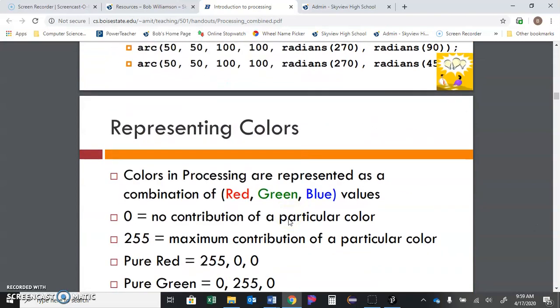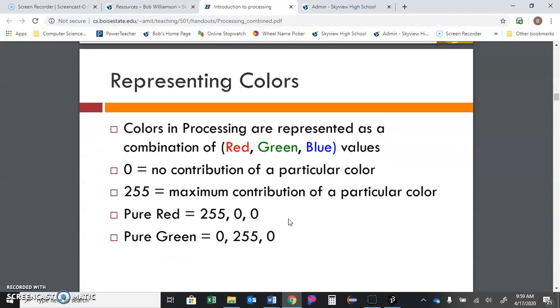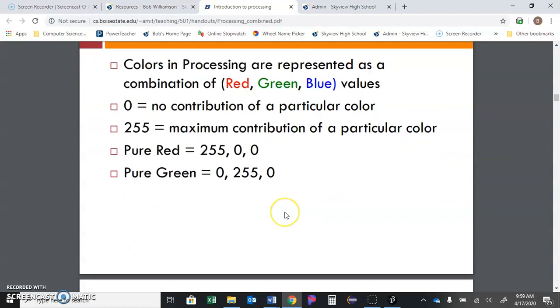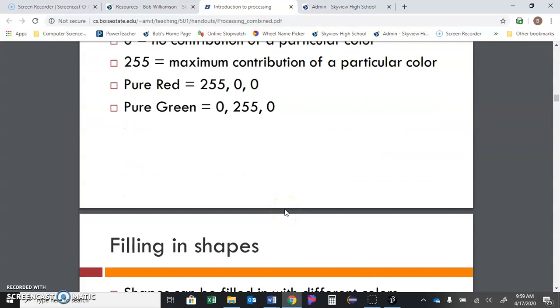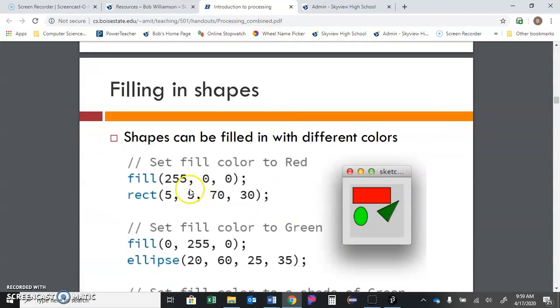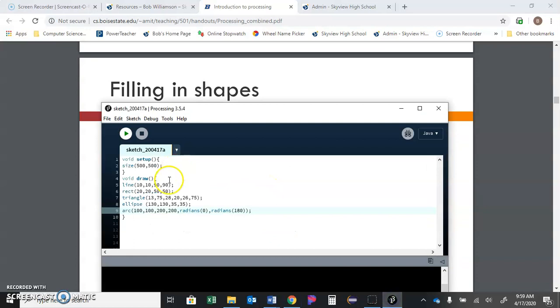Now color is a combination of RGB values. And the way that you will do that is you will do a fill feature prior to drawing your shape. So we will fill it with a color RGB. So this is a red value. And then you're going to draw your shape. So with fill, first you dip your paintbrush in the bucket of paint that you have selected, and then you paint your object. So let's throw in some color on our previous ones.